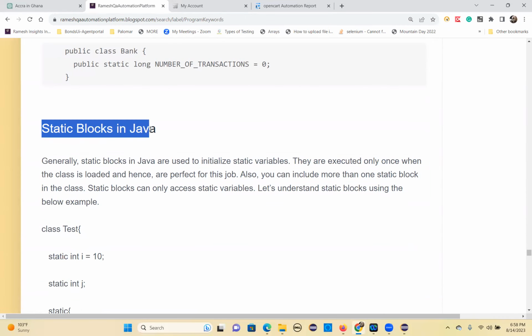So let's go to static blocks. I told you static keyword can be applied on the method variable. I have given the method and variable till now. Now I'm going to give static blocks. Static blocks mainly used for initializing your static variable values. So first you can declare a static variable, then you can initialize with the different values. You can assign a different value for that static variable from static block. So these static blocks are executed in the class once the class is loaded into JVM.